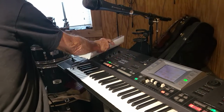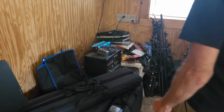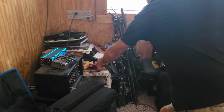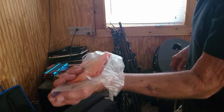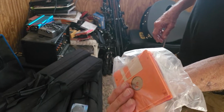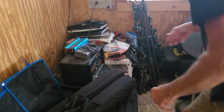But the reason it does is because I put all my songs on these floppy disks. I still have cassettes, brother. Really? You can put 80 songs on these that are all arranged. And I'll pull up the arranger part and just show you. Okay. And then I can play along with my guitar and everything. So we're going to get out of all of this, and then we're going to go in here.